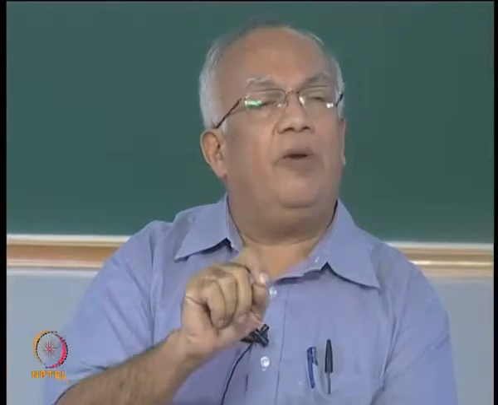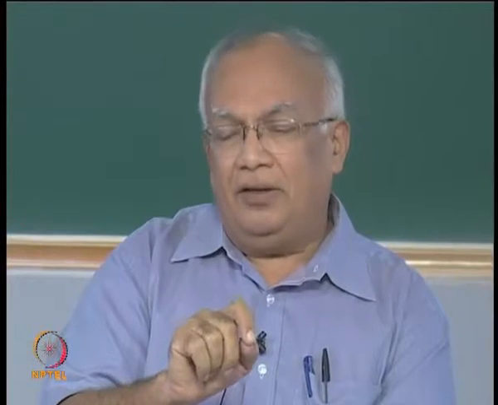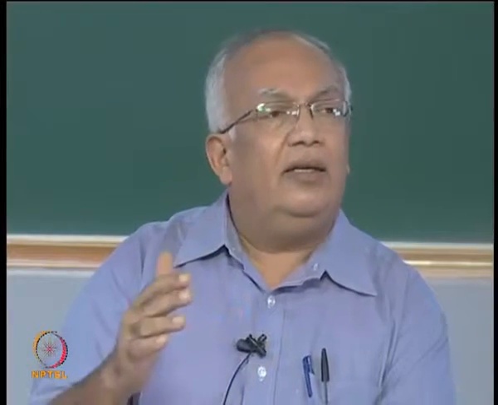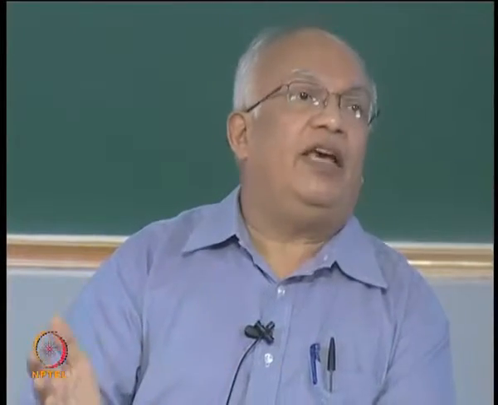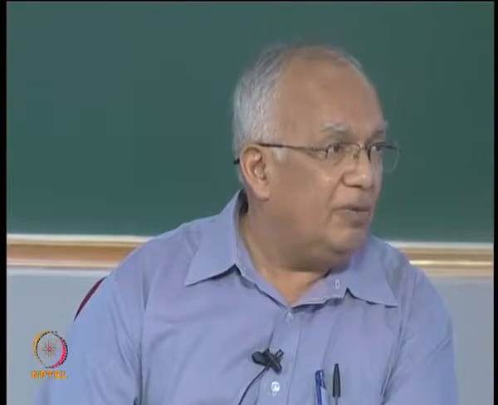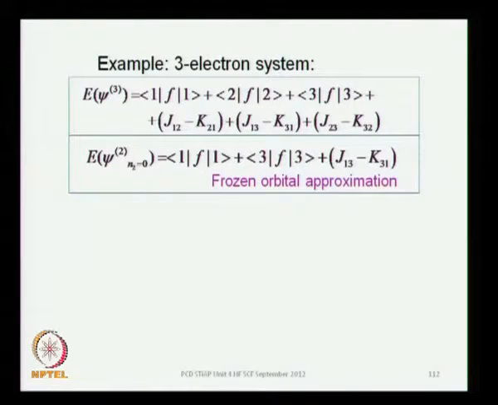And the frozen orbital approximation tells us that we are going to pretend in this approximation that these other orbitals do not flex, they will remain as they were when you considered the 3 electron system. That is the essence of the frozen orbital approximation. So then the same integrals 1f1, 2f2, this wave function for the state 2 is not going to change, and then you are left with these 3 terms, because n2 is equal to 0.